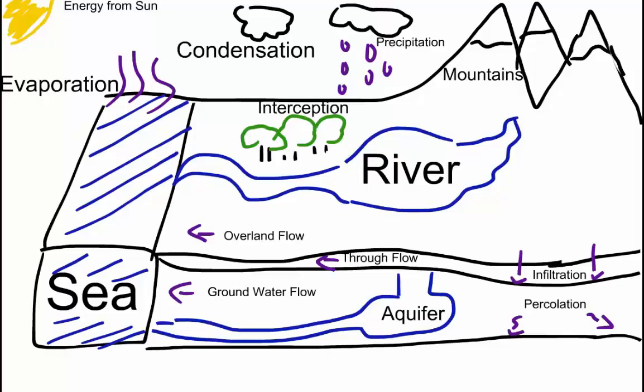Here I've drawn what it should look like at our AS level. As always, we always start here at the Sun. We begin at the Sun and that's where we get our energy from. Now that we have energy, we then begin to evaporate the water in the sea.